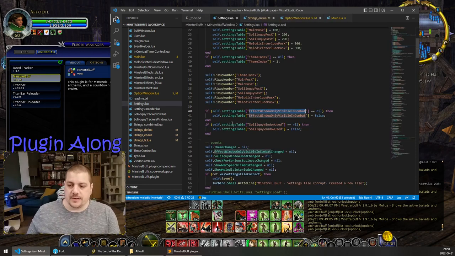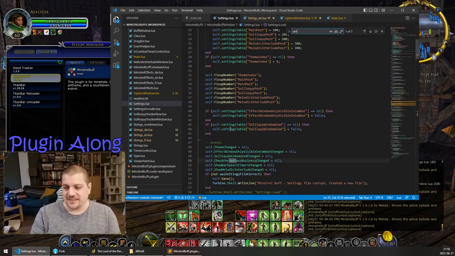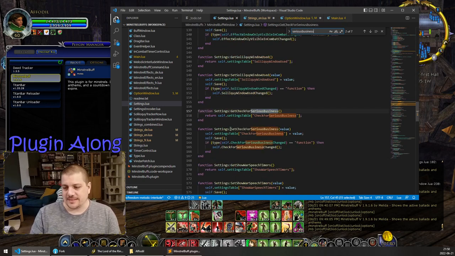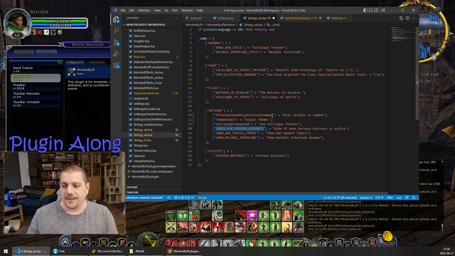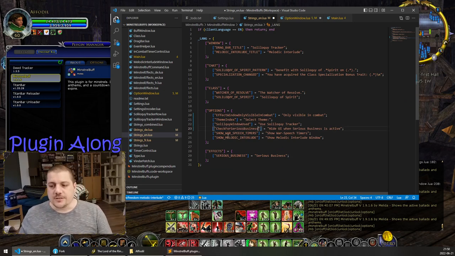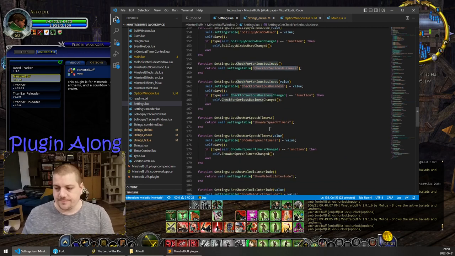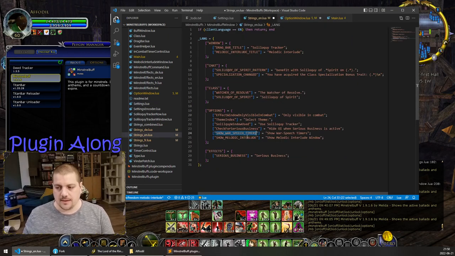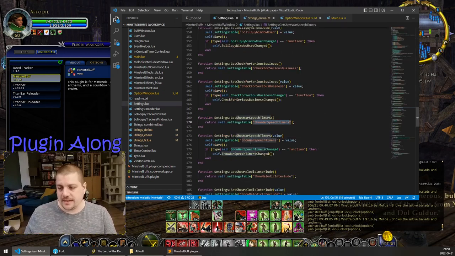Use soliloquy tracker. Okay. Soliloquy window used. Yeah. Check for serious business. Serious business. Okay. Show war speech timers. And show melodic interlude.